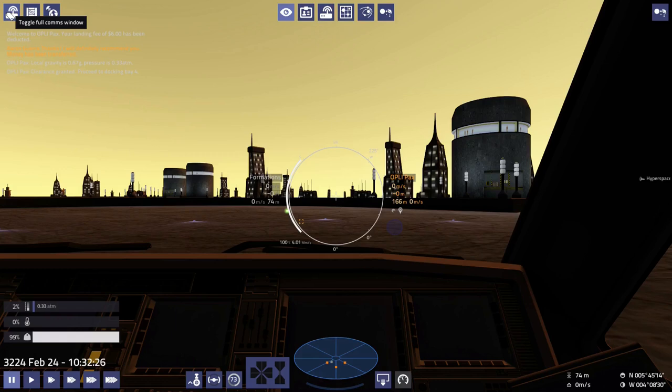Alright, so maybe we're going to have to practice this a good bit longer before we feel comfortable about landing on a planet. But we made it. We didn't die. We didn't damage our ship. And we made a good bit of money in the meantime. So, that is a good trip in my book.